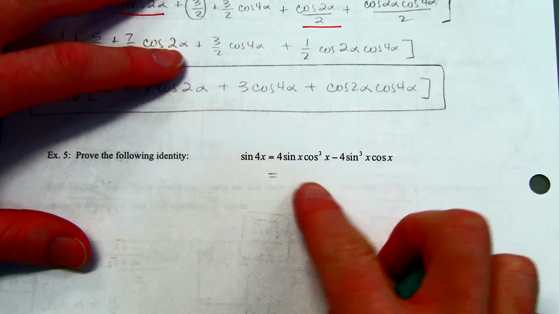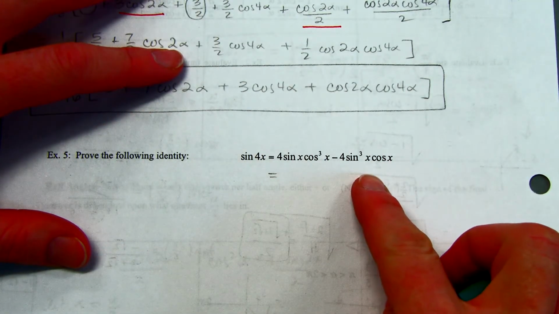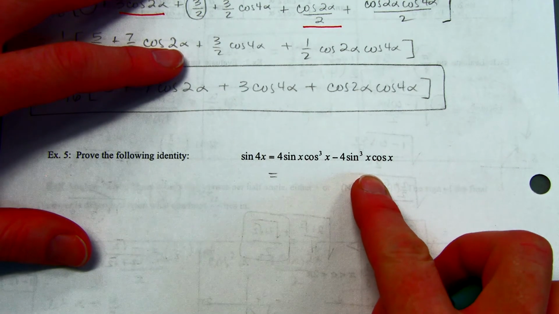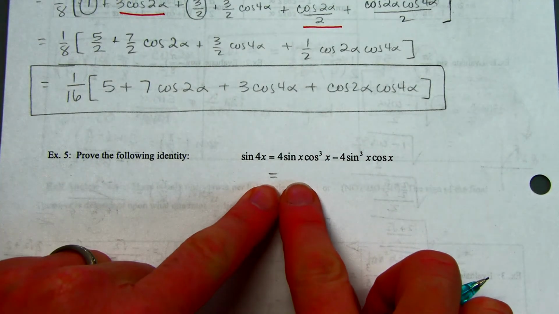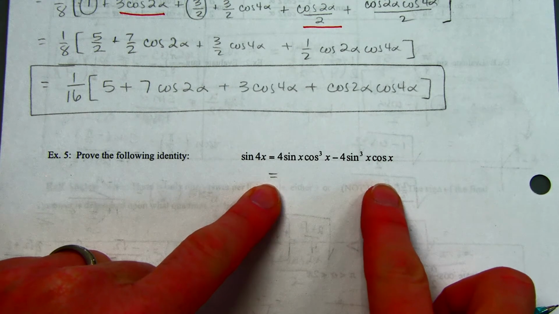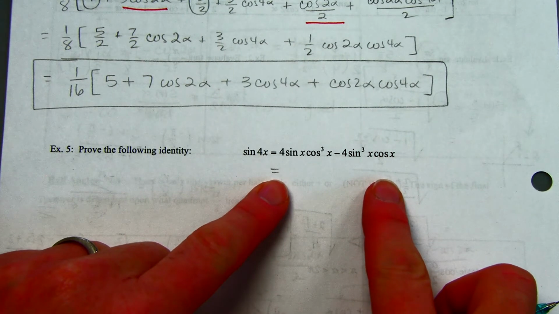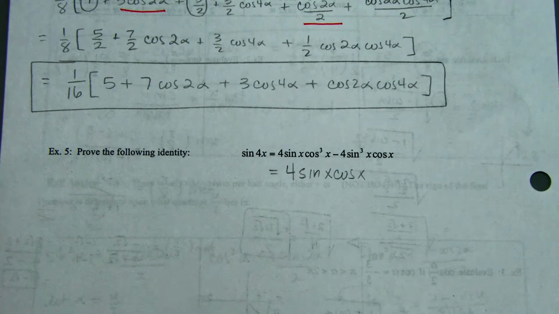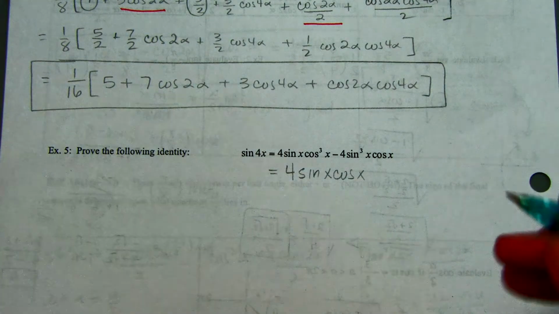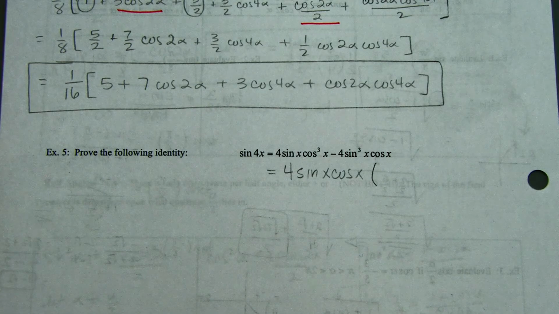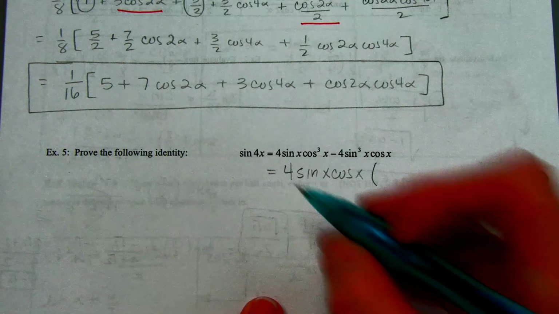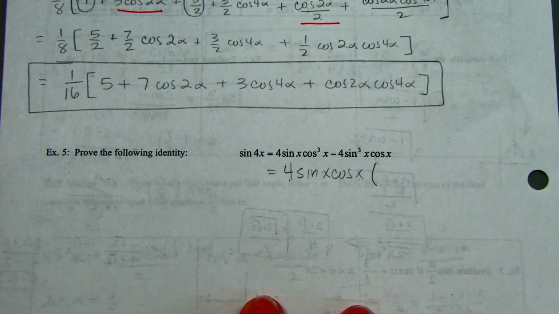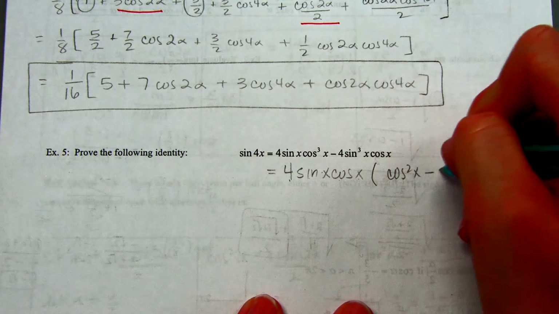If we work on the right-hand side, if you know the left-hand side, can't you use it? How about we do both? Let's work on the right-hand side first. What do you want to do here? Distribute? It's already distributed. What do you mean distribute? That's called factoring. So I want to undistribute. Reverse distribute means factor. So if we factor this, what's left over? If I factor out a 4 sine x cosine x out of all terms. Oh, look at how nice that is.